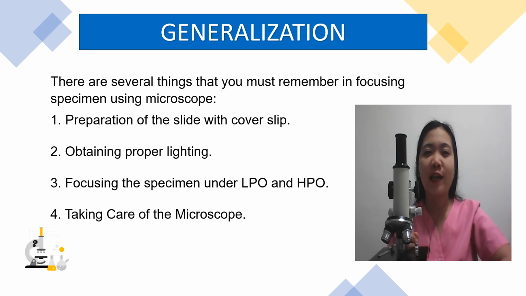Did you enjoy our lesson for today? There are several things that you must remember in focusing specimen using the microscope. Number 1. Preparation of the slide with a cover slip. Number 2. Obtaining the proper lighting. Number 3. Focusing the specimen under the low power objective or LPO and high power objective or HPO, and taking care of the microscope.